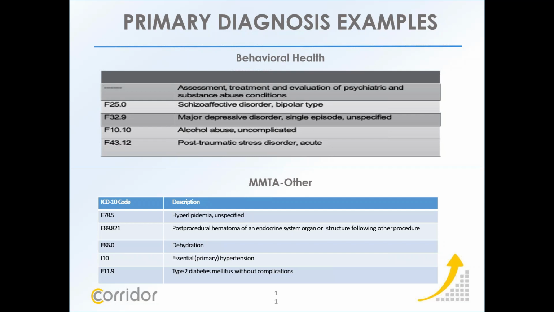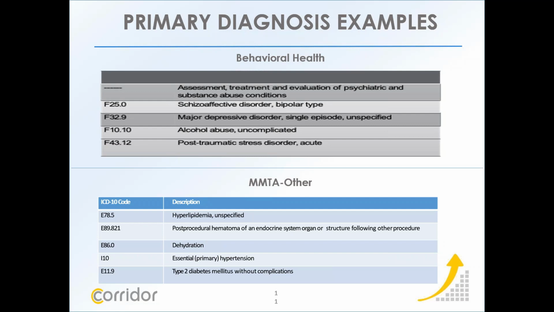And then you have your MMTA. We've only got one here, the MMTA other, but there's also MMTA respiratory, MMTA circulatory, and other items like that. But I did want you to notice that under other, they have hyperlipidemia unspecified, plain old regular hypertension, and diabetes without a complication. There are some conversations I've been seeing online where people are thinking, oh, we can't use diabetes without complications or hypertension, that doesn't fall into a group. Well, it does actually fall into a group. MMTA other is still a clinical grouping.